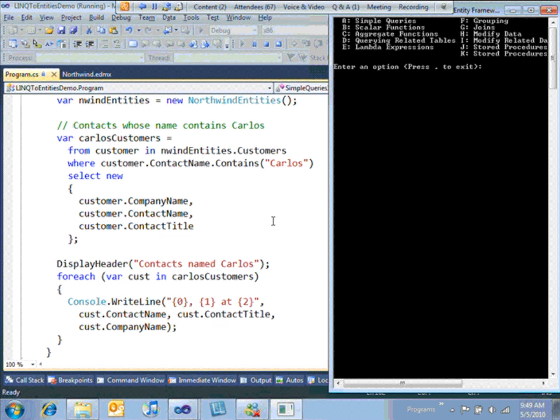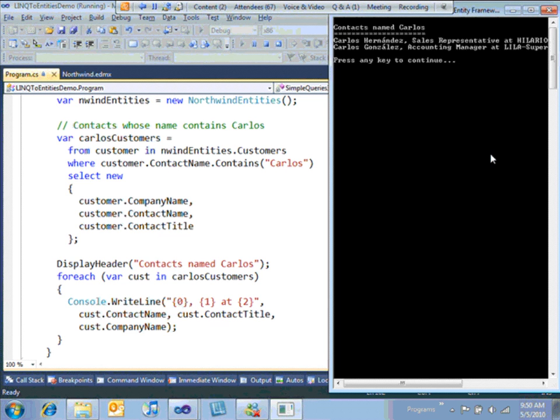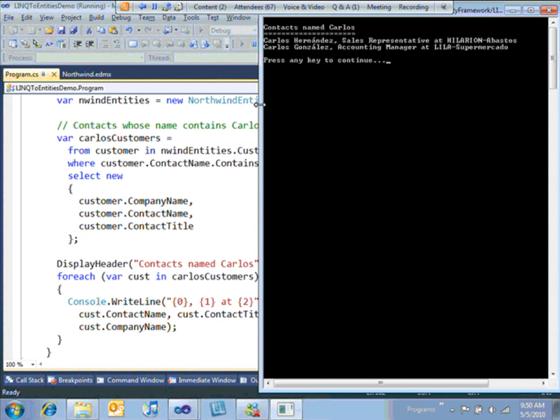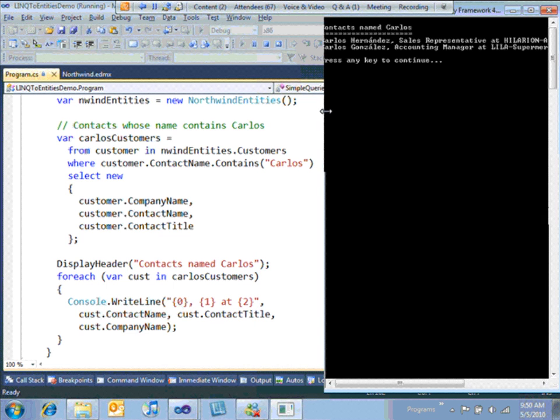So I'm going to bring back from customers where customer.contactName.contains, because contact name is a string. I can use any of the .NET string methods. So bring me back all contacts where their name contains Carlos, and there are the two Carloses, and hopefully the Carlos I met is one of these two.